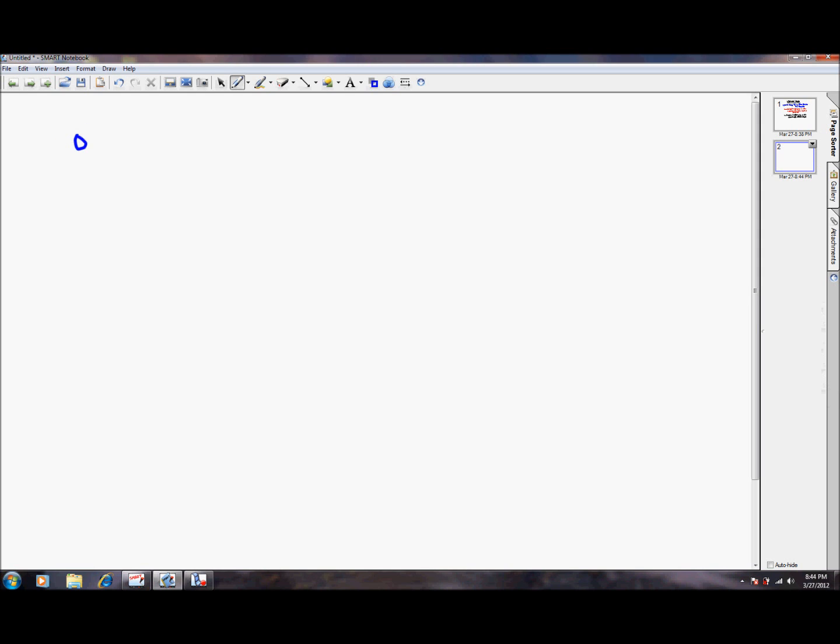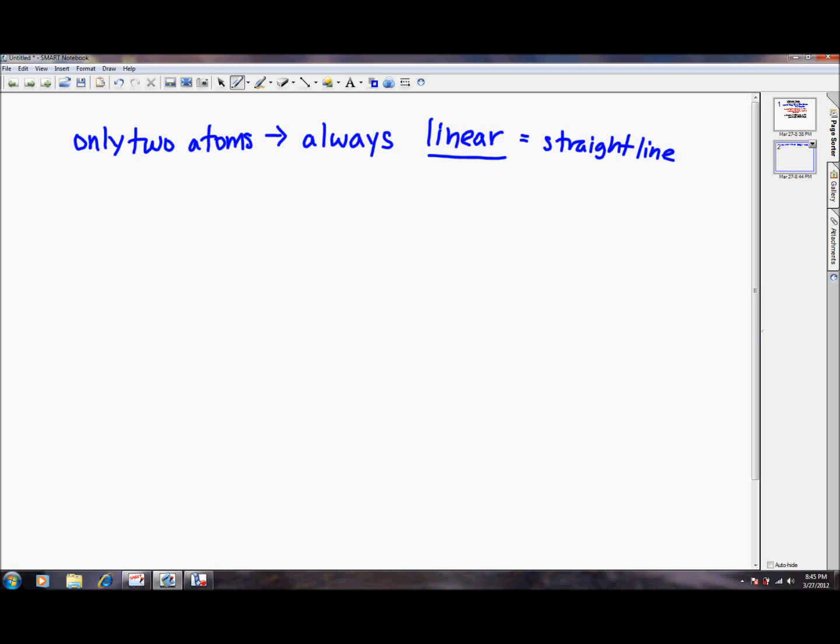Okay, first note for yourself is that if there's only two atoms, it's always going to be linear. That's our first shape. I should say two atoms. That means that the two atoms are going to be in a straight line. Usually we only talk about shape if there's a central atom and at least two other atoms attached to the central atom. However, there's a lot of molecules that are just made up of two different atoms, and that's it. Like oxygen gas is two oxygen atoms. Hydrofluoric acid is a hydrogen and a fluorine. They don't have any others, but they're always going to be linear. So that's the first thing to remember.